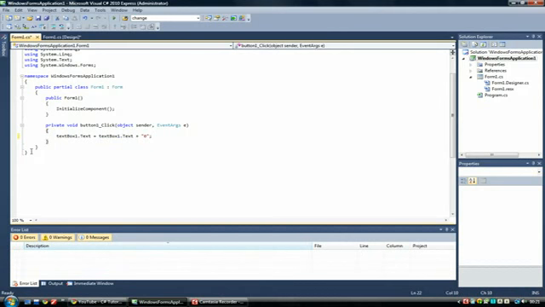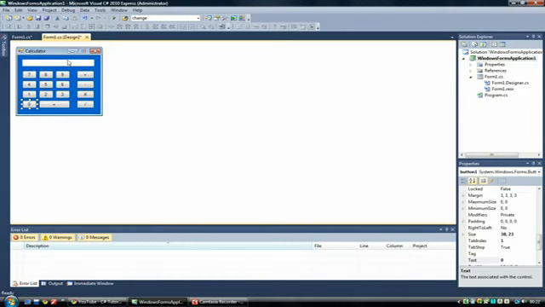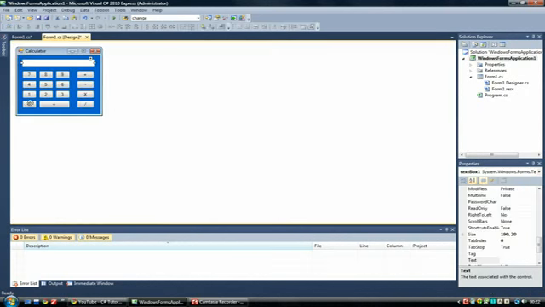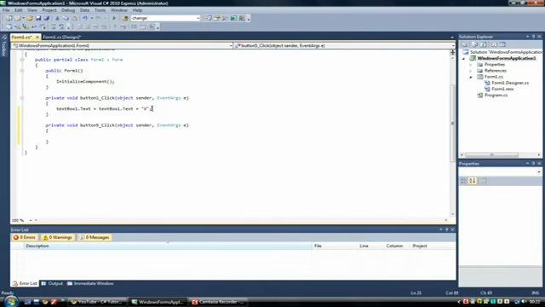Let me explain what this does. First of all, textBox1.Text will set the text in this text box, which happens to be called, you guessed it, textBox1. Now what we're setting it to is the contents of it, and then add a 0 onto the end. Simple as that. So I'm going to click on the 1 then, and copy this.